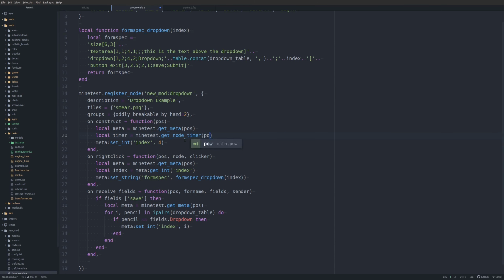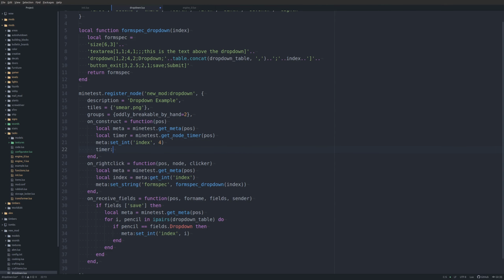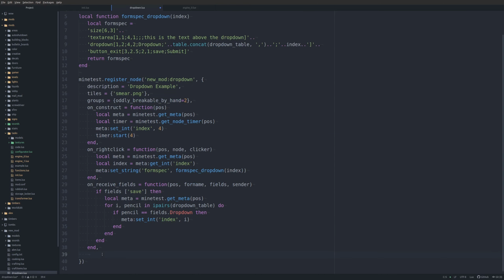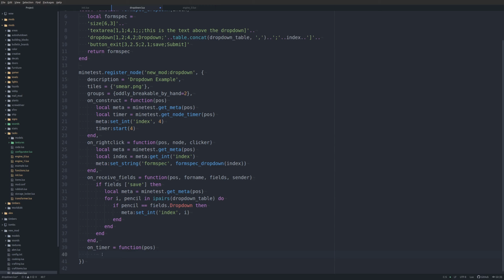Okay. Position. Okay. And then we're just going to do timer start 4 because that's what we set our value to here. So now we can do an on timer equals function position.